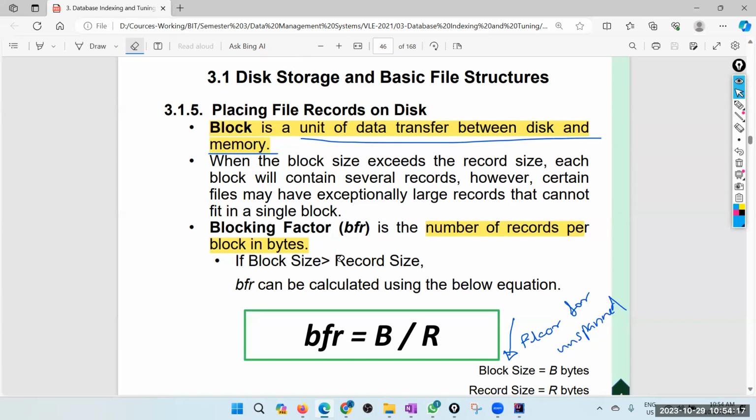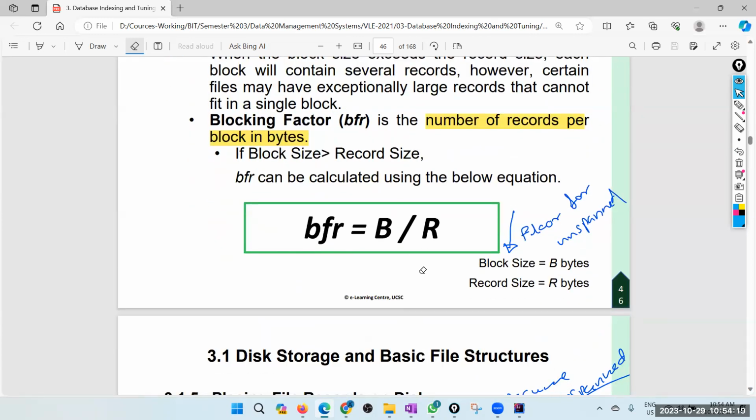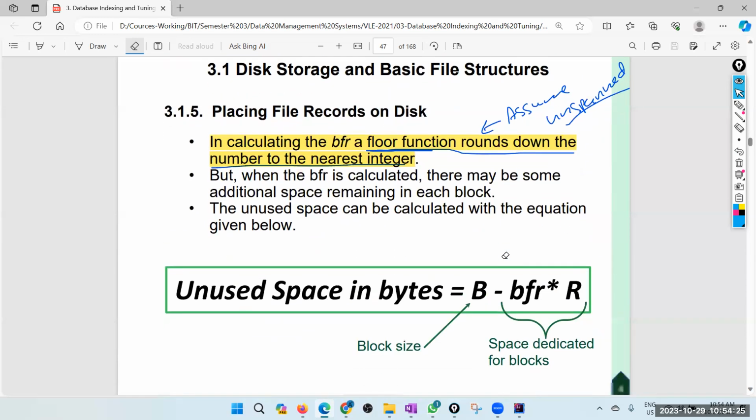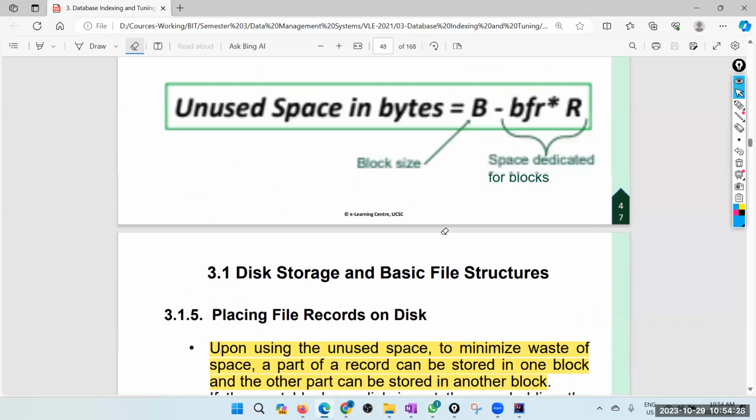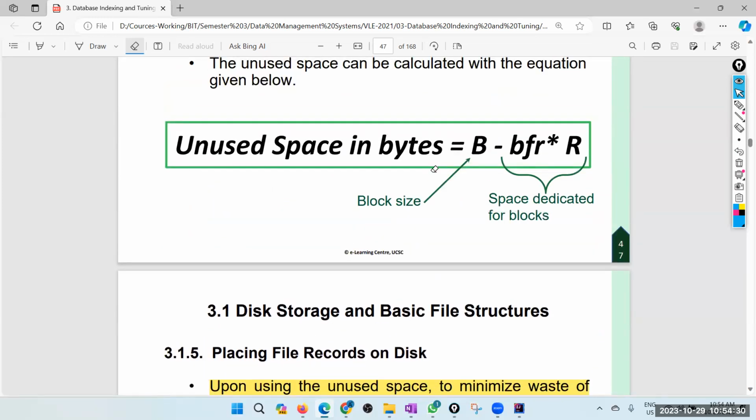If it is unspanned, you have to floor it because you don't keep a part of a record in a block. Then you can calculate the unused space. If it is unspanned, that is B minus block factor times the number of records.